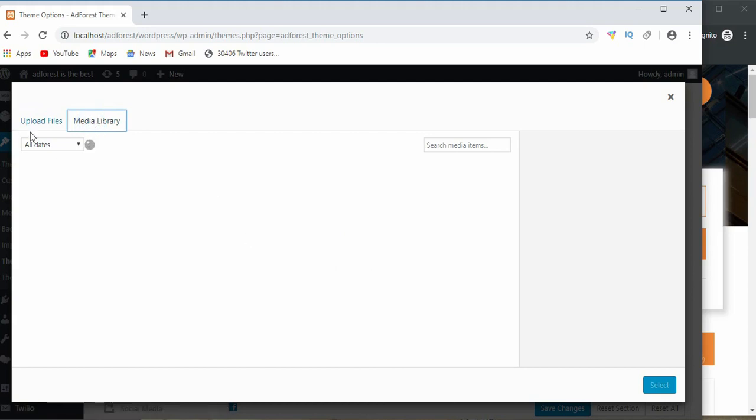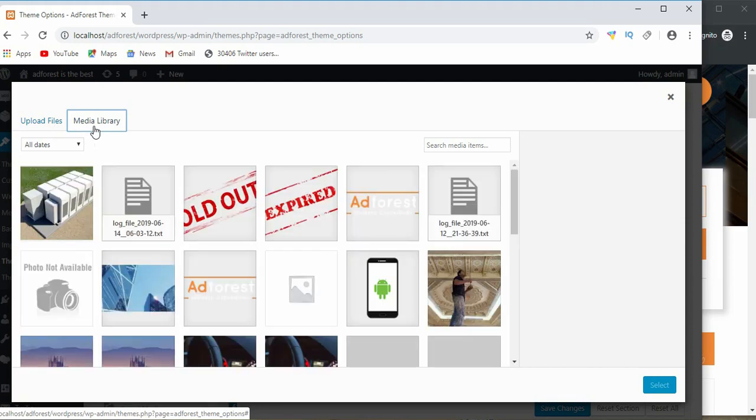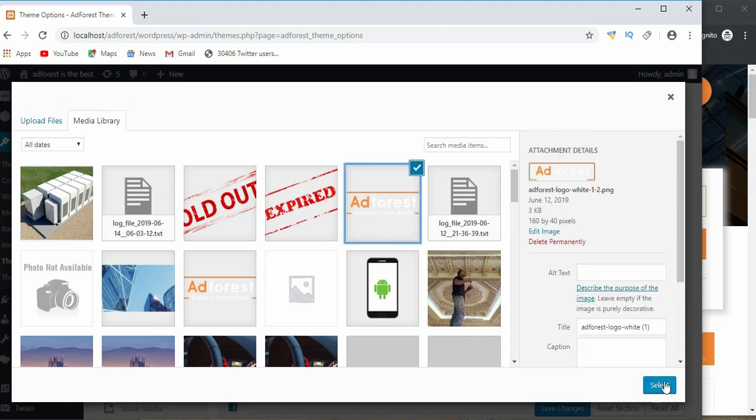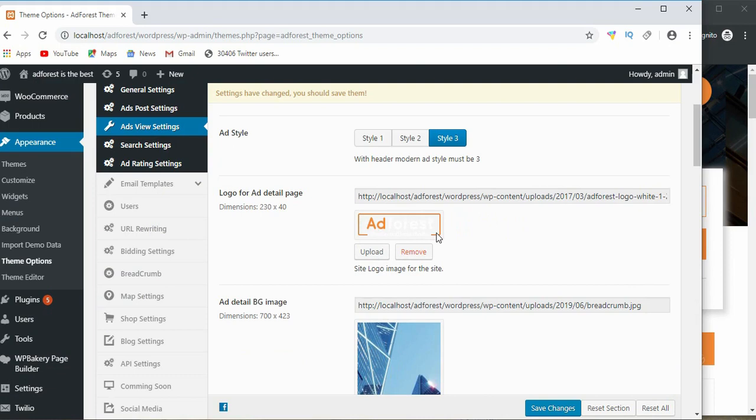I think we have this in the library, so I'm going to choose a logo from my media library. So click on the logo and I say select, and that's it.